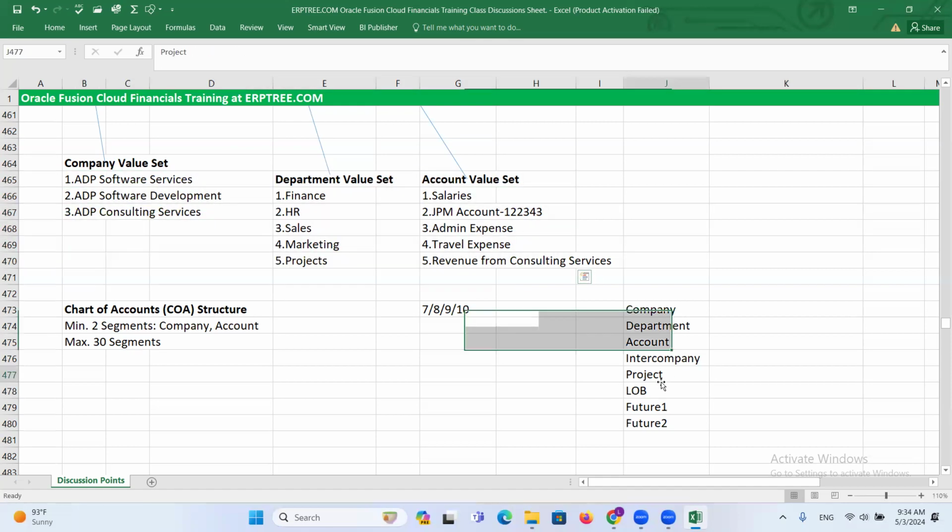What I am suggesting here is, instead of disabling this LOB, you create one dummy value and set it as default. Whenever the user records a transaction, they need not select any value for LOB. You are hard coding one value. Always it has to take 0000, or 0, or not applicable. That's it. We cannot disable in the middle once implemented, right? We can disable, but it is not recommended.